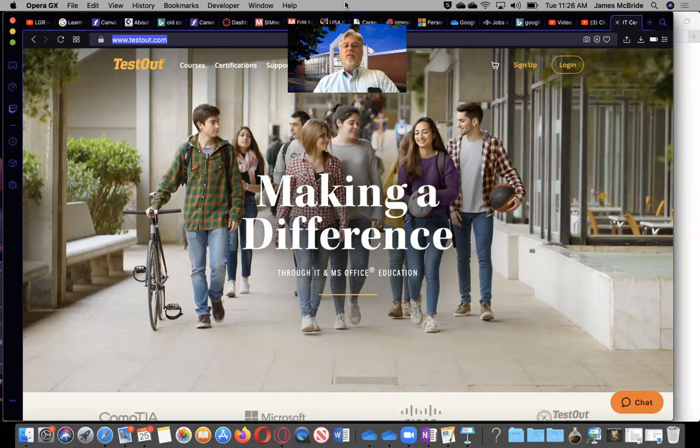At a cheaper cost. Again, go out and search for Network Plus Bootcamp, A Plus Bootcamp, and see how much they're going to charge you to go to one of those. And boot camps are basically designed to charge you a bunch of money. They bring you in, they cram the stuff in your head for 1 or 2 weeks, and then they give you a number of opportunities to actually take the test. So you get like 2 or 3 opportunities before you have to pay more to take the exam. And so test out is a way to get it done, right?